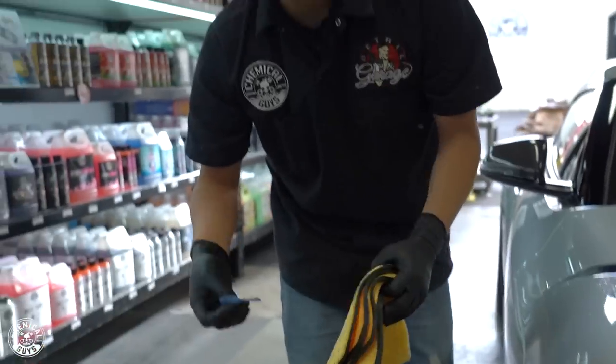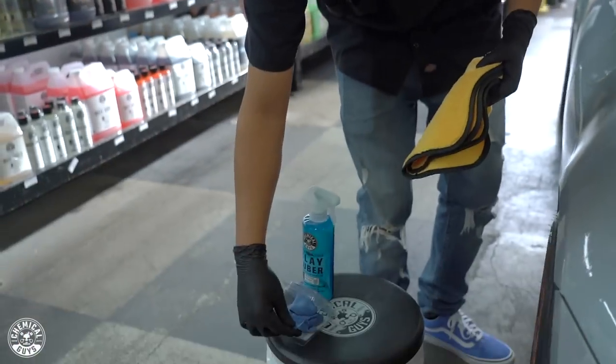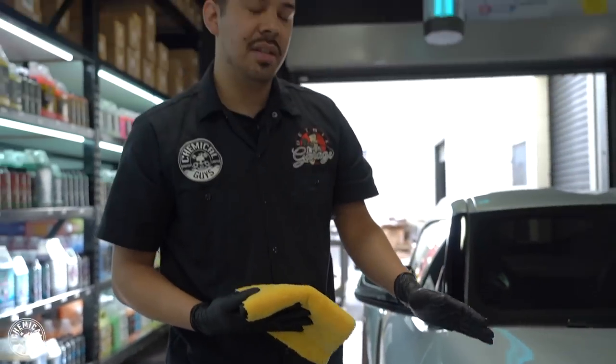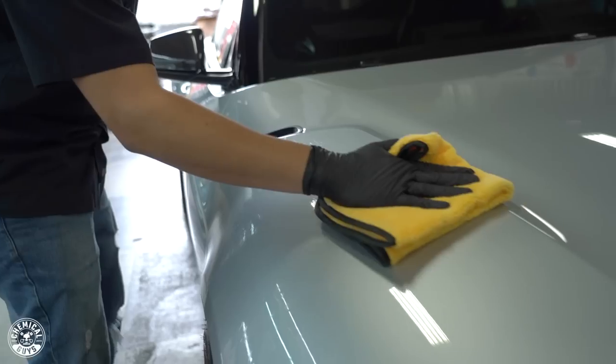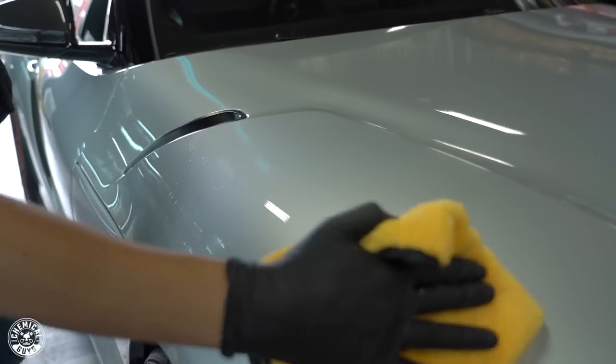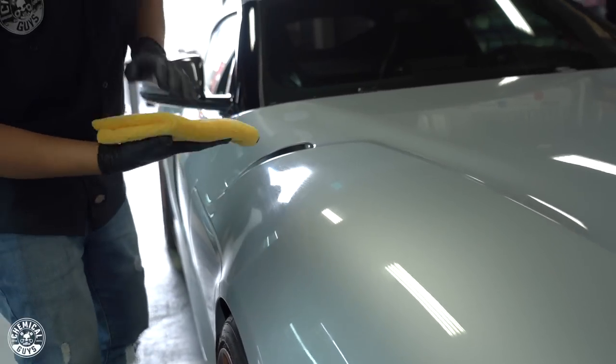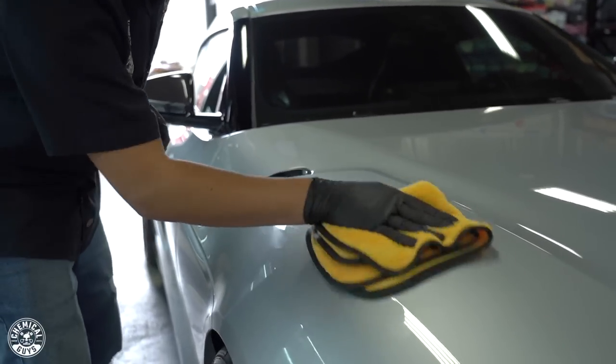So now I'm going to set my clay bar down. I'll let it down on the plastic. And then, like I said, I didn't really mention this, but when you're using the clay bar on the paint and it just feels like glass and it's going left and right very smoothly, that's just an indication that that area is done and that you can stop clay barring and wipe it off with your nice microfiber towel. So in this case, I'm going to grab my towel, wipe off the excess of the clay lubricant, and I like to flip it around just to buff off any product.